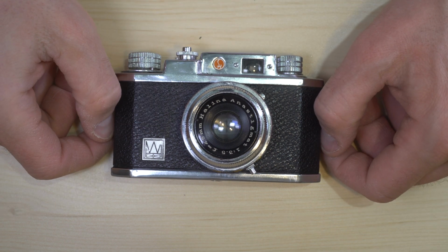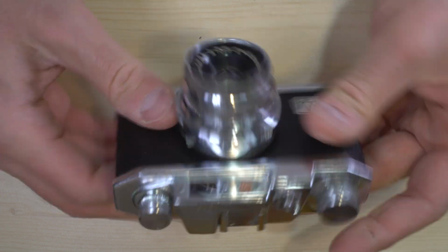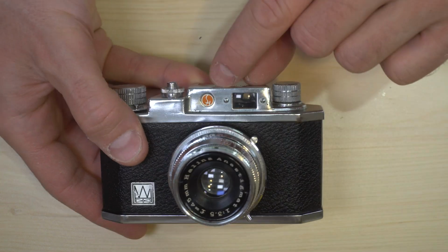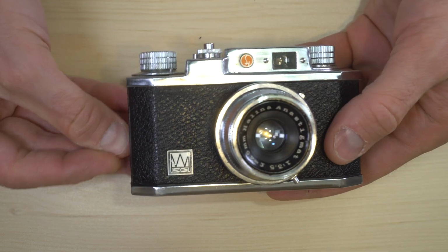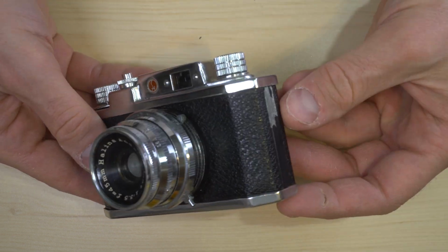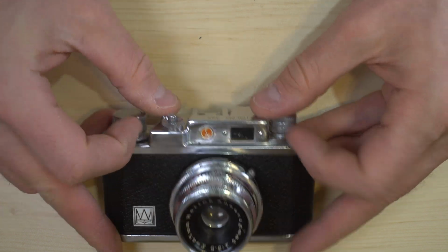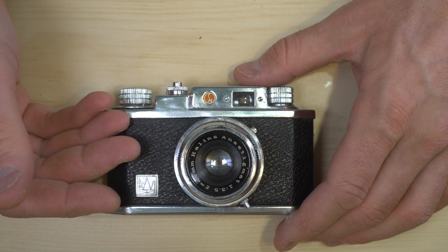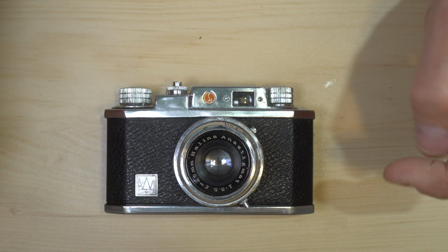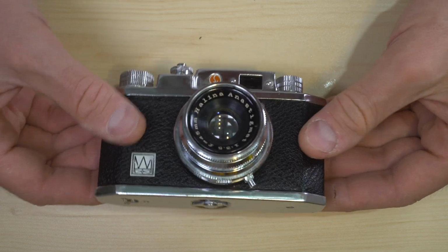The target market on the Halina 35X was likely higher-end viewfinder users. I base that theory on the design and the build quality. Like I said, the build quality is good. It's metal. It's pretty. It is very heavy. It's metal throughout. If you look at the design, it has a red dot logo, which maybe looks like the logo of another high-end rangefinder making company. Lots of chrome. Very nice black leather finish, black paint in a few places, and the machining quality on it is very good. So it is designed to look like much higher end cameras, right down to the red circle logo, and though the design was actually based on the Japanese Ranger 35 camera, it does bear some similarities to other high-end 35mm 1960s rangefinders.